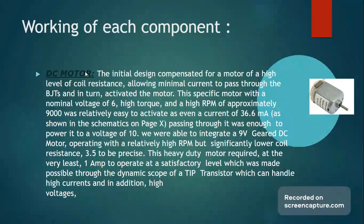Moving on to the workings of every component. We have the DC motor that we used as our load for the circuit we designed. A stage in our construction of the circuit was when our initial design compensated for a motor with a high coil resistance, meaning that it required a significantly low current to activate optimally. This means that low current passed through the load, which also meant low current passed through the transistor terminals, or the TIP transistors in place.